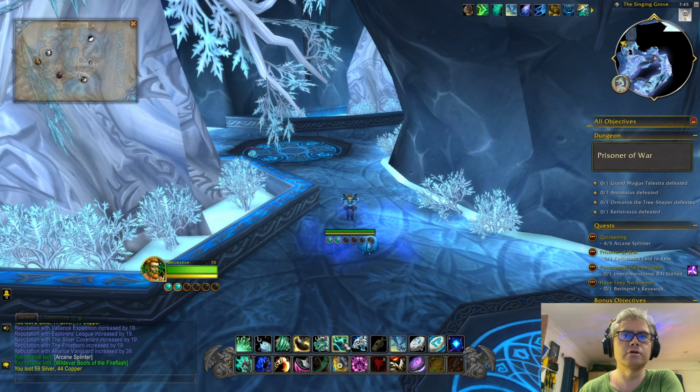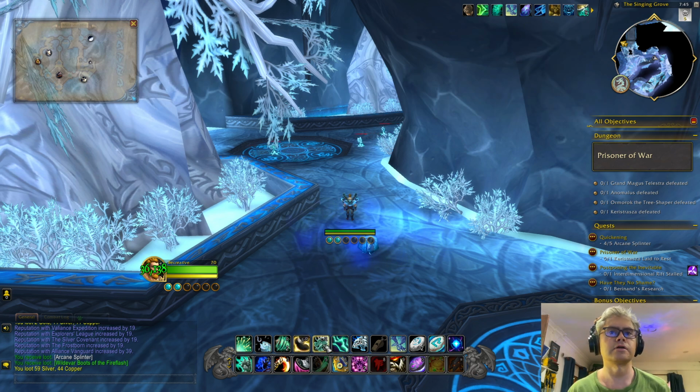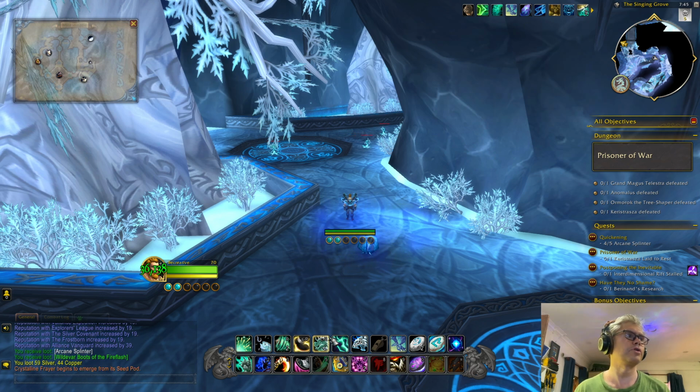And also on the second action bar, I have Crackling Jade Lightning. I use this for monsters or NPCs that I cannot reach. And I also have Invoke Xuan, the White Tiger, and also the main movement skills that I have, the Chi Torpedo, Tiger Lust, and Flying Serpent Kick. It's also on a second action bar. What do you think? Is it a good setup?